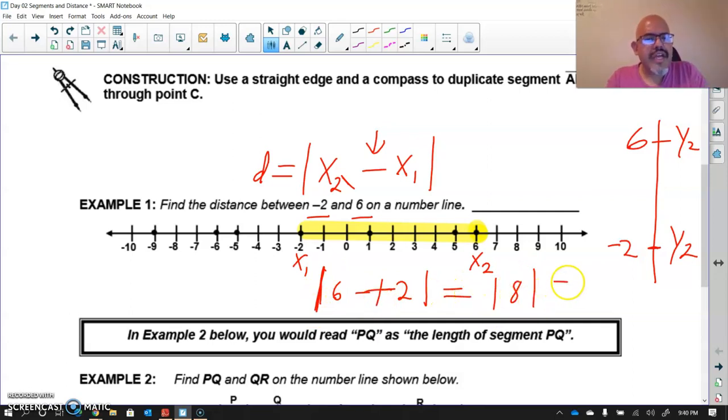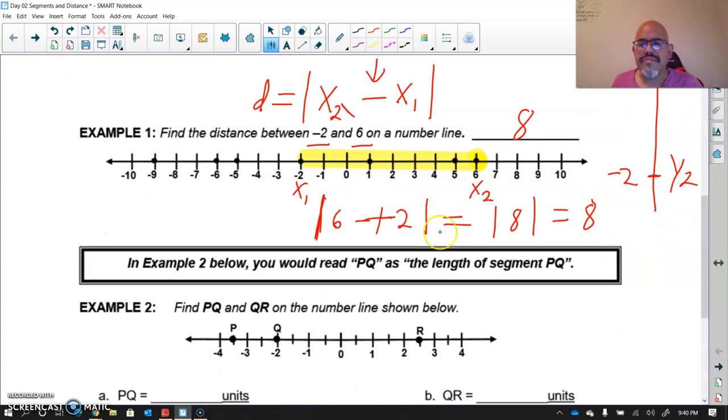Now you're probably wondering what absolute value means. It means that it gives you the exact value that it is in positive terms. So the absolute value of +8 is still going to be +8. If it was -8, it would become a +8. So it's always just a positive number. That's what absolute values do.